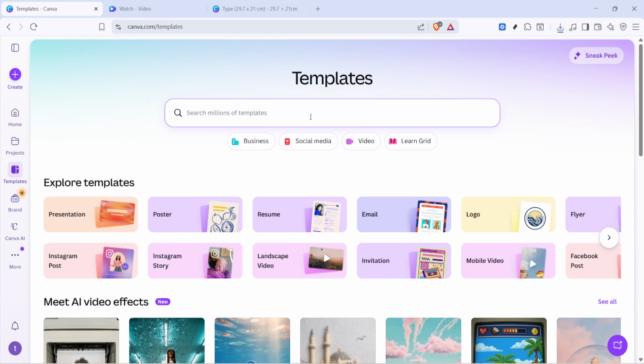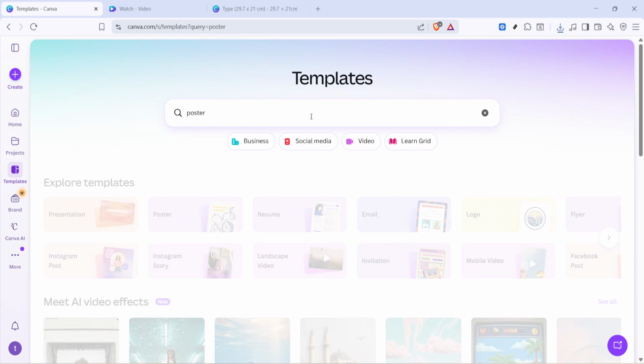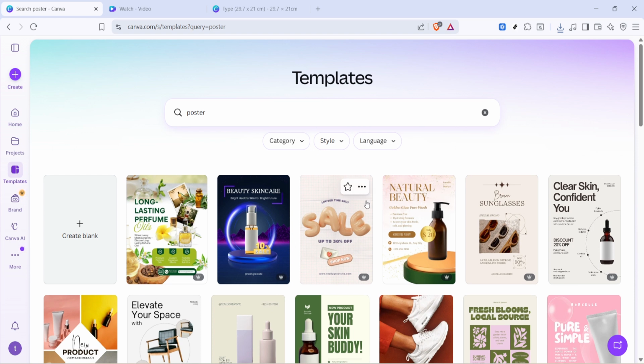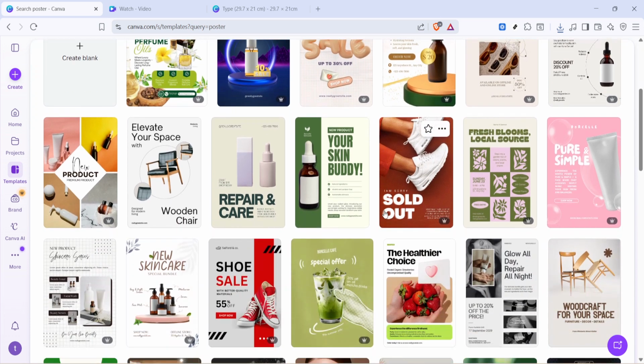In the search bar within templates, type poster. This narrows everything down to poster-friendly designs with proper dimensions and layout structure. If you have a theme in mind, like event, sale, educational, or announcement, use the search term alongside poster to refine what you see. Take a moment here to notice the visual tone you want: bold and high contrast for attention-grabbing flyers, or minimal and elegant for a clean, professional look.